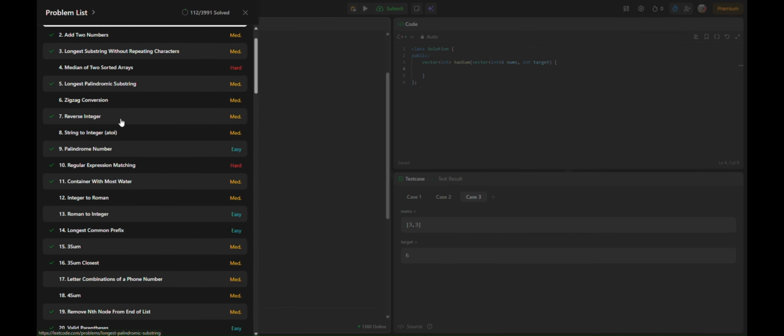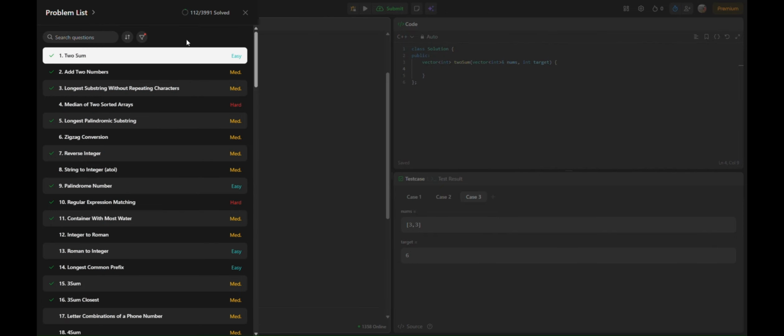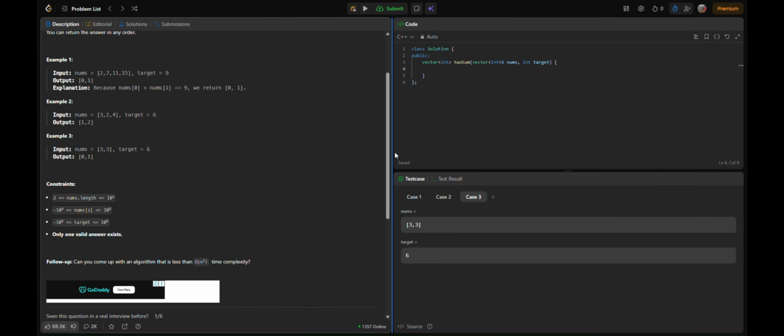Something else is that you can have a look at all the problems that the platform supports. You can search for whichever problems you want to look for. And obviously, there is also the contest aspect of it, but because I have not registered in a contest, I will not be able to show you on this particular dashboard.